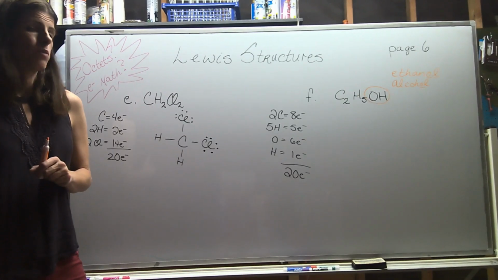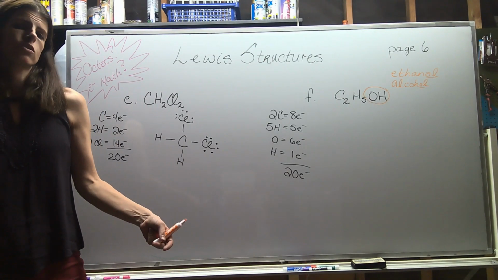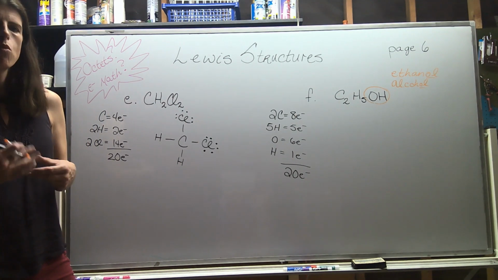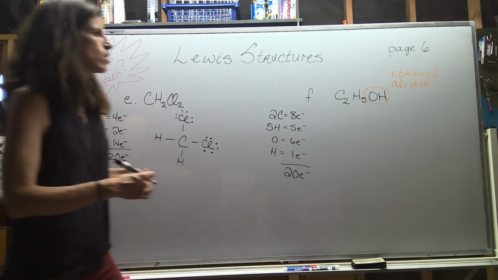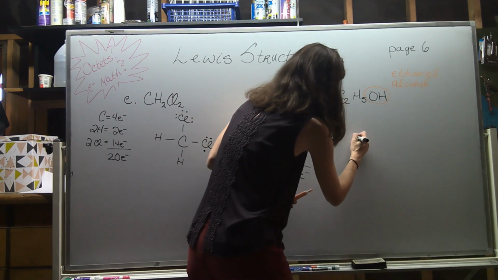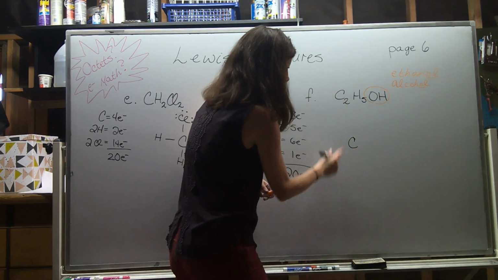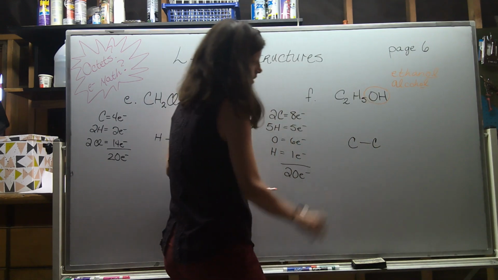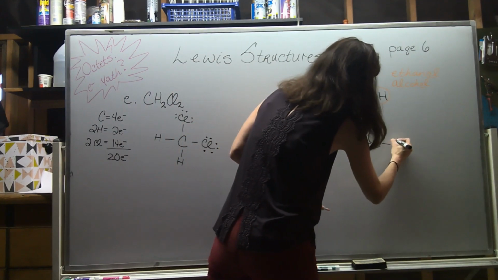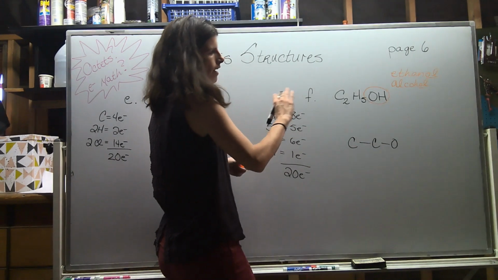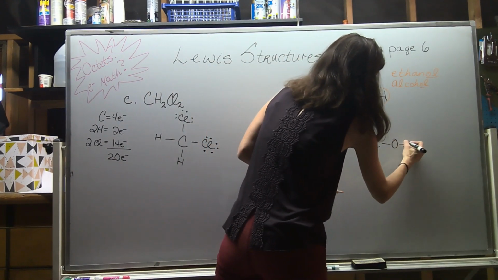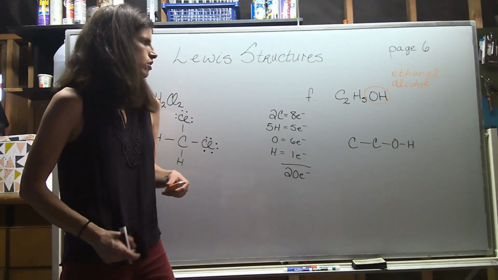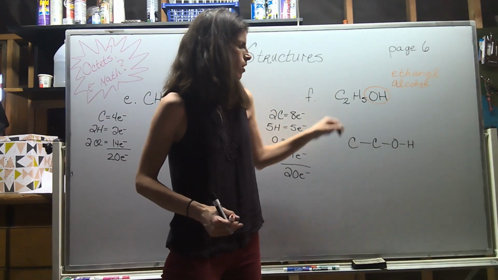Who's going to be our central atom? Well, this is going to be a bigger molecule. We're getting into larger molecules here. So we're actually going to have more than 1 central atom. So we have carbon, and we have a second carbon. And then we have our oxygen, which we know we have the OH on the end. That last hydrogen needs to be connected to our oxygen. But how do we interpret this part?